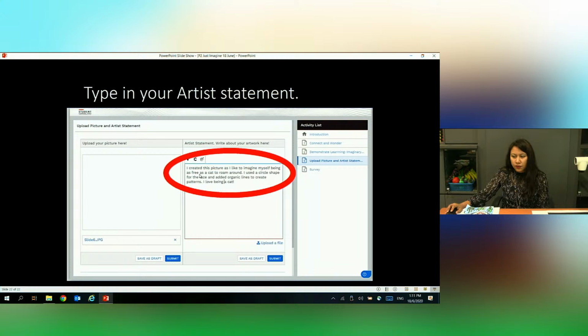Before you do that, please make sure you have typed in your artist statement. For example, after doing the artwork, I want people to understand what I am drawing or coloring. I want them to know more about my artwork. I can write a description.